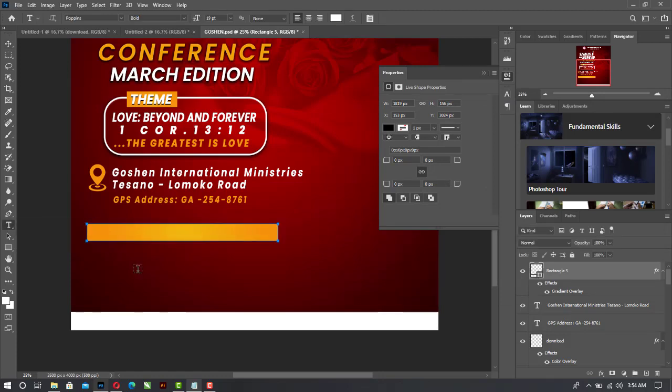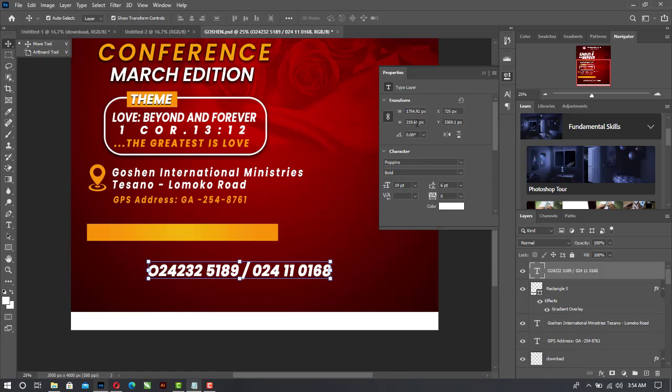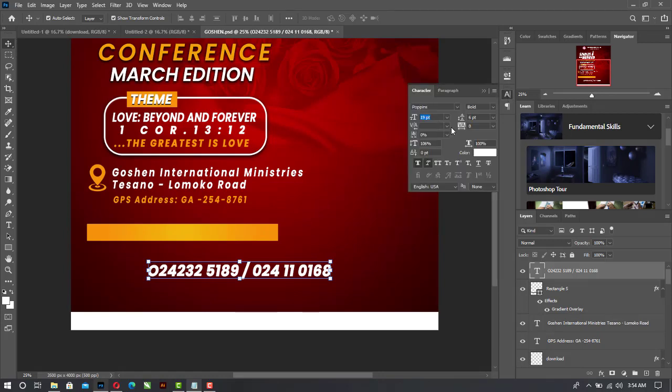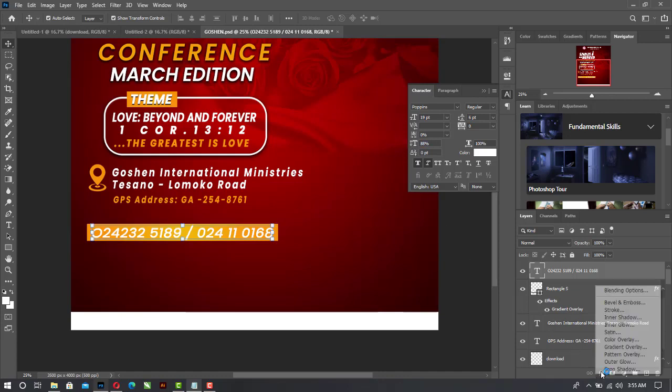So I'll paste my number here, then I'll bring it here. So I don't want the mode, I'll change it to this one. So I'll give it a shadow.